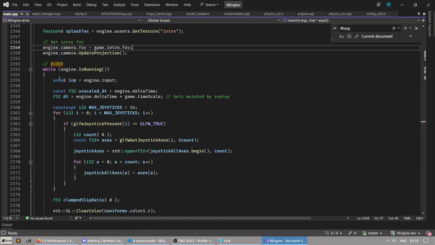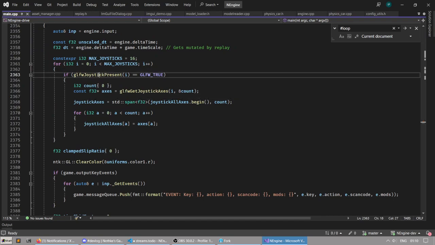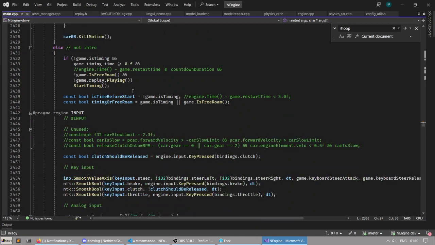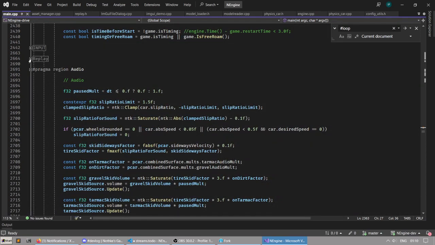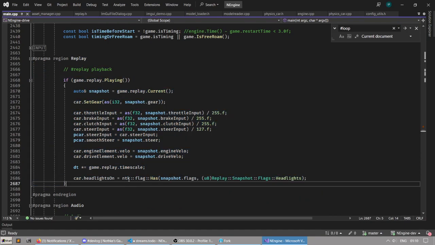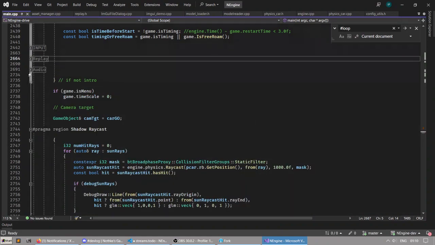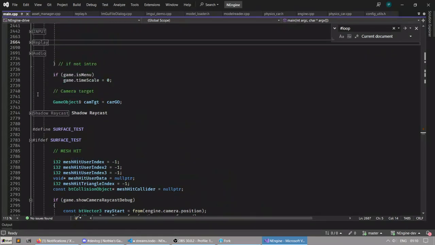First there's input. I need to check if joysticks are present. Then I do some replay stuff, where replay works by hijacking the car. And then audio, shadow raycast. I have a bunch of things.